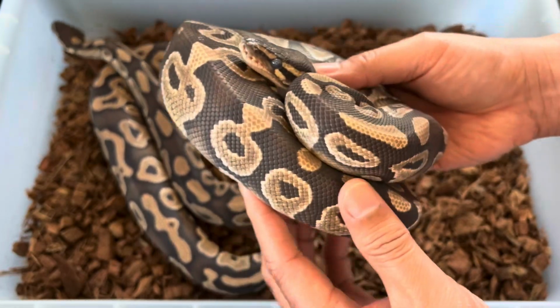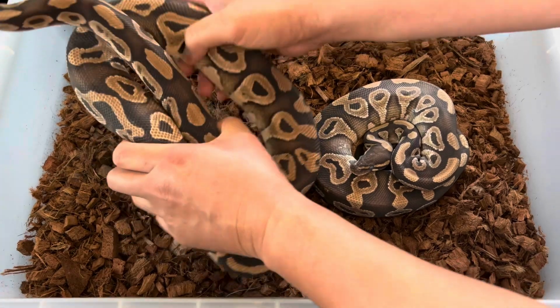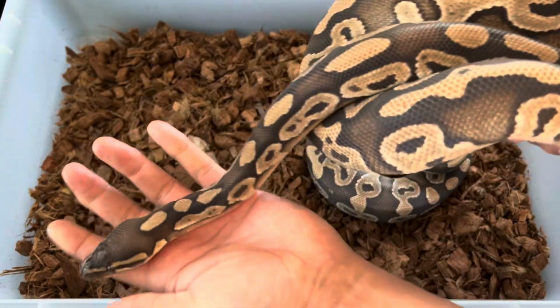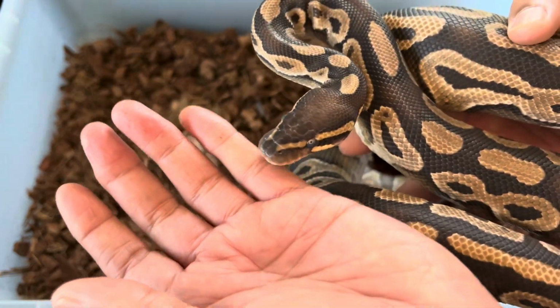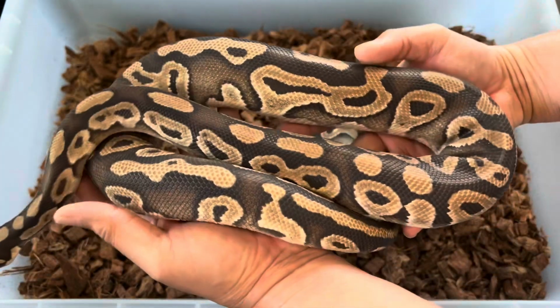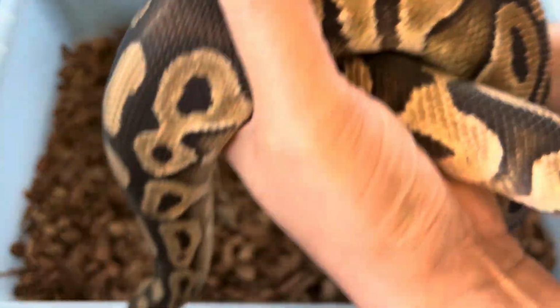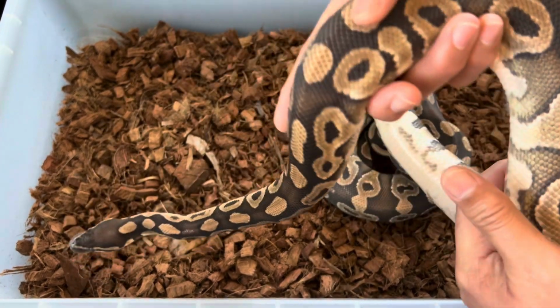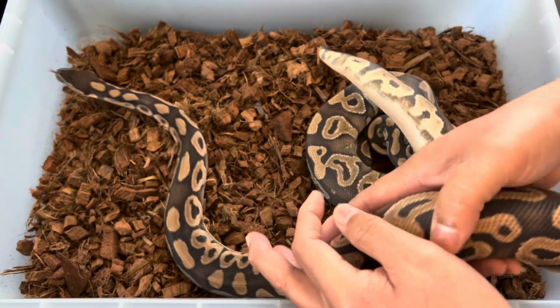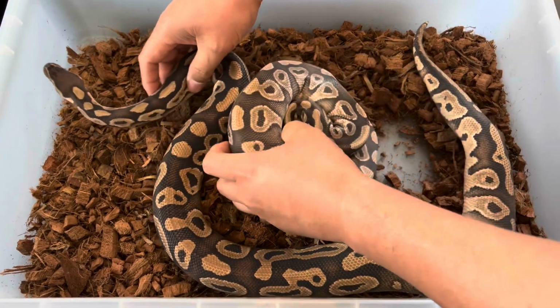Now let's take a look at the Mojave het monsoon male I got from Dave Green Reptiles. Take a look at the eye stripe and how thin it is towards the back. It does have these floating donuts. The overall aberrancy of the pattern, this one's a little subtle compared with his daughter, but you could definitely tell a difference between these two right here.